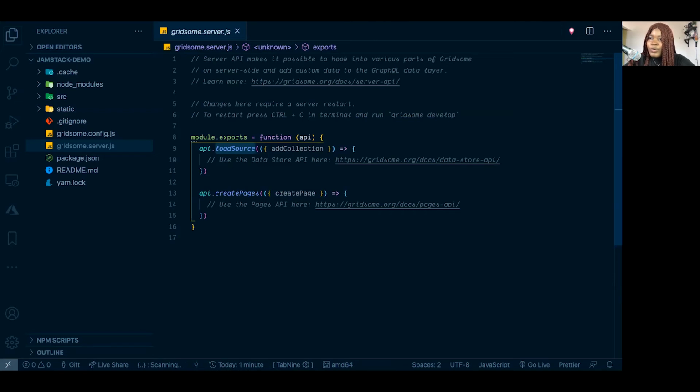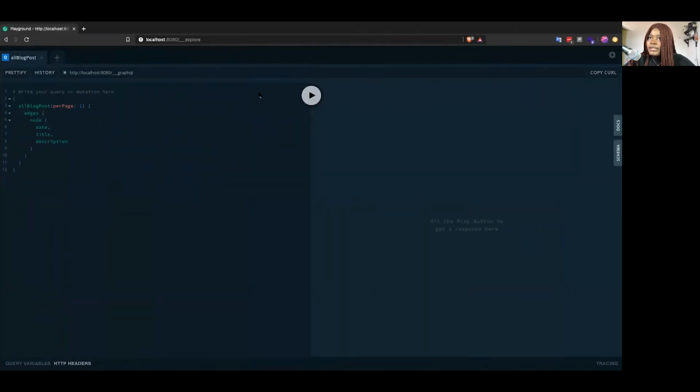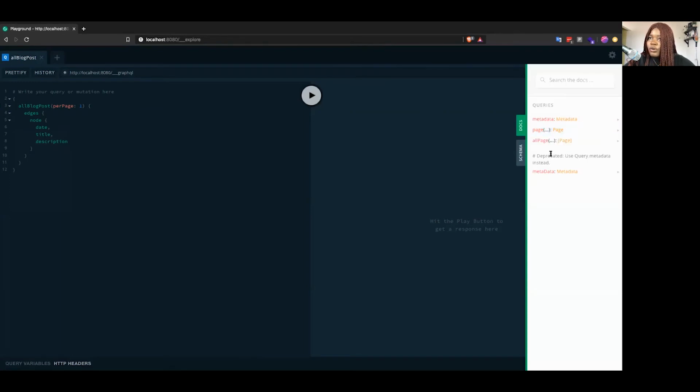So let's take a look at first the GraphQL centralized data layer that I've been talking about. When you run the Gridsome develop command, it also gives you access to this data layer where you can actually query or test out your GraphQL queries before using them inside of your Vue application. Now, this is with a freshly installed Gridsome application.